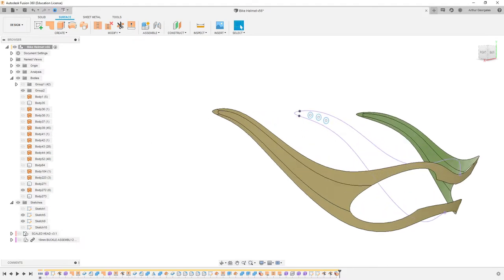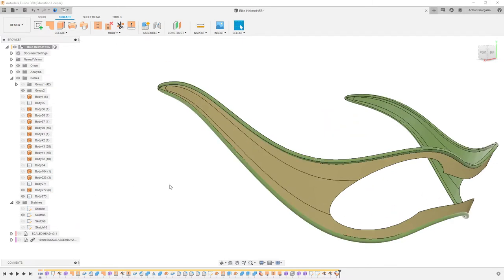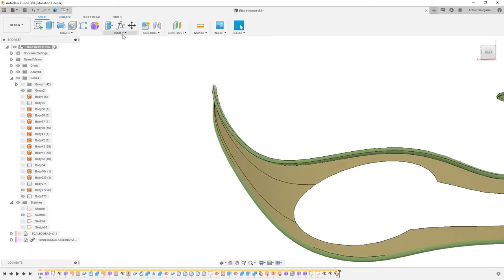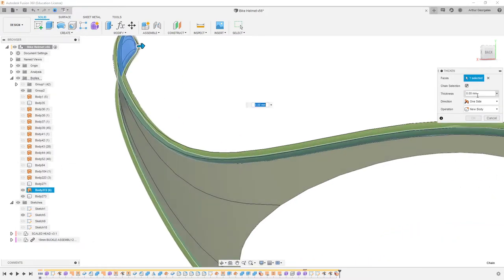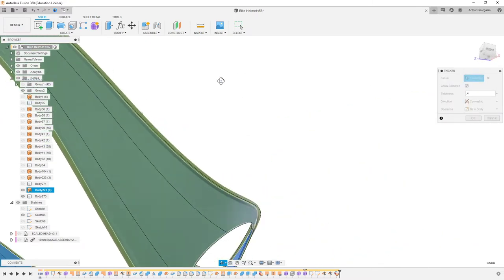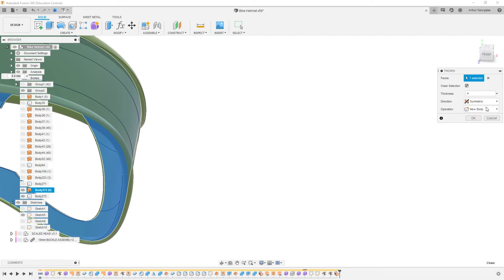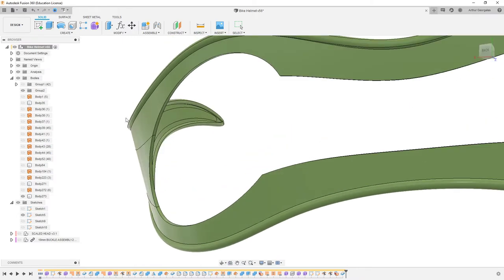You can imagine punching out holes, but I'm just going to skip that because it's going to take a while. So then we can do something like thicken it, right? And that will be in create, thicken, and we can go symmetric by 0.2 or 0.4. I'm not sure how thick this would actually be, and maybe what we want to do is actually join it to this. So that's going to join it to this body. We'll be able to run a nice fillet over here, so it might actually look like a somewhat decent molded component.